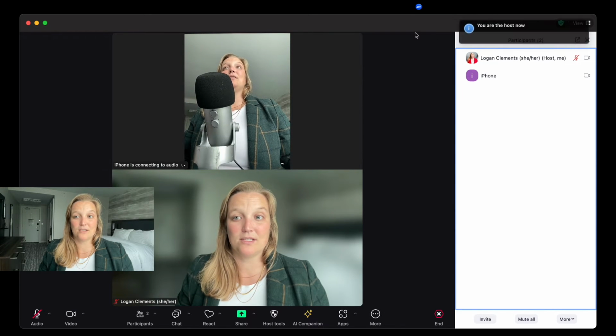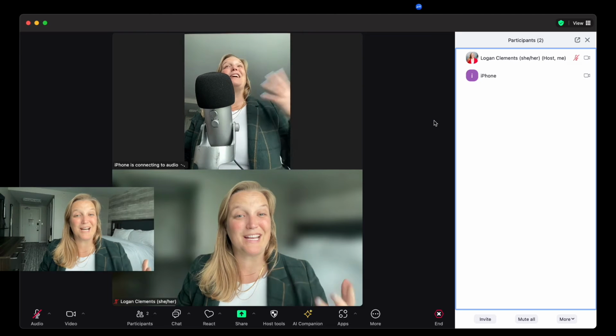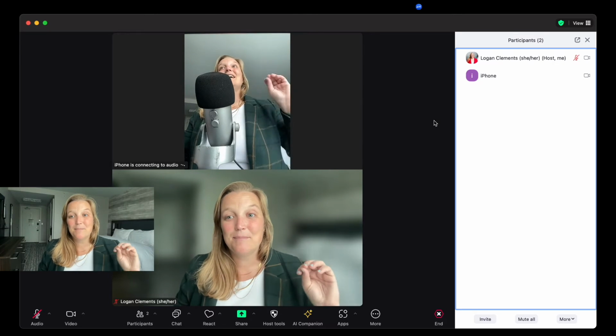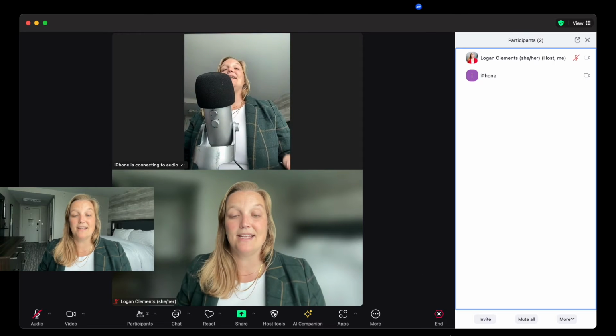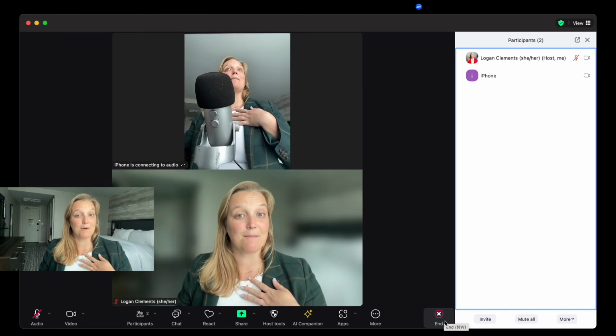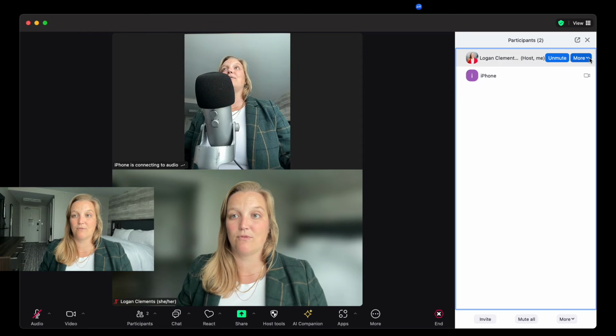And now I'm the host here. And I love this little pop-up it gives me. So you are able to reclaim the host, which is a great feature, great upgrade. Thank you, Zoom, for doing that, because it just makes it easier if you accidentally make someone the host or you need to swap it back. And now you'll see down in the bottom right corner, when I'm host, I now have the option to end this meeting in a way that I didn't have before.